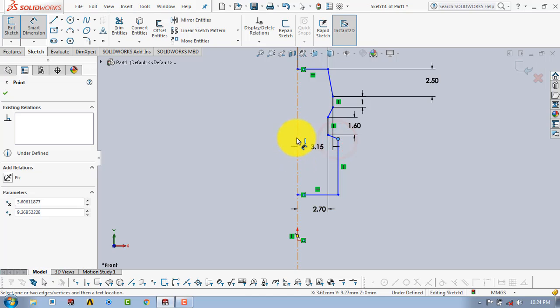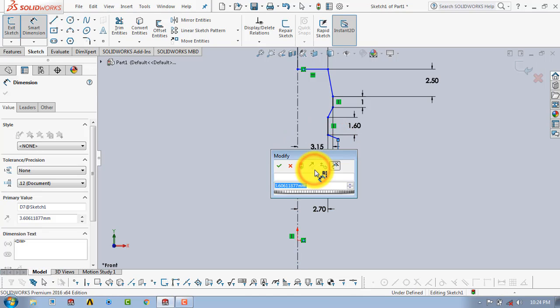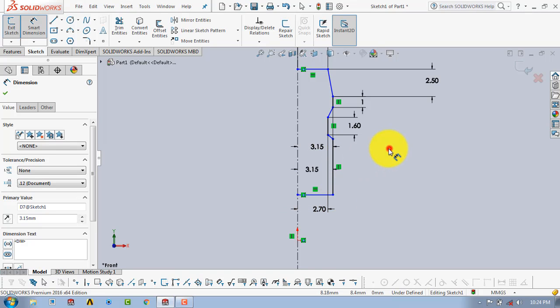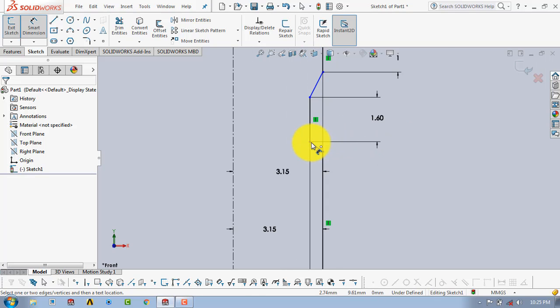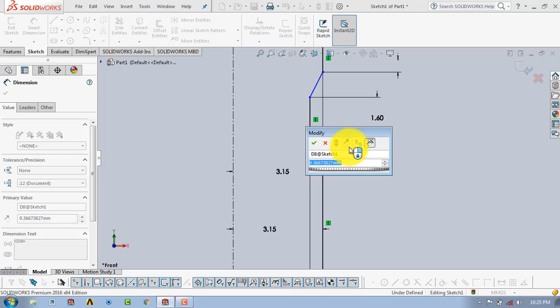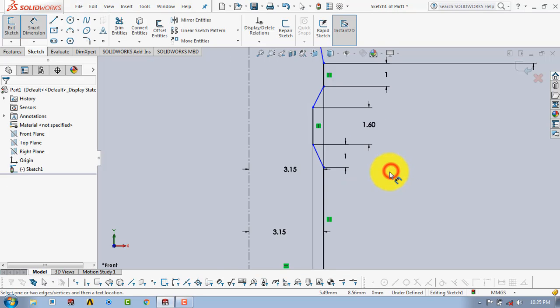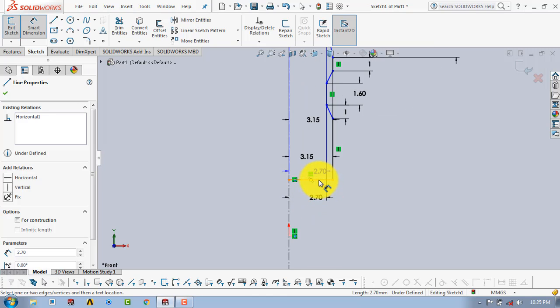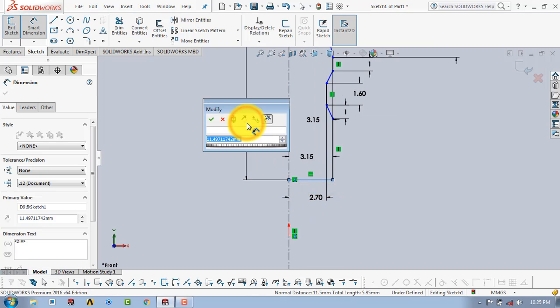So here it is 3.15. Now the vertical distance in between these 2 points is again 1 mm. So enter here 1. And finally the distance in between this line and this line is 12 mm.